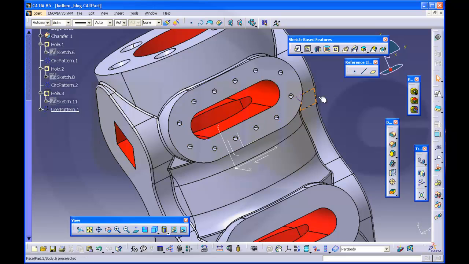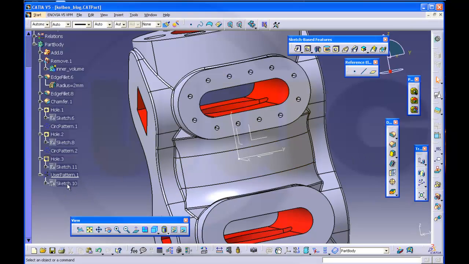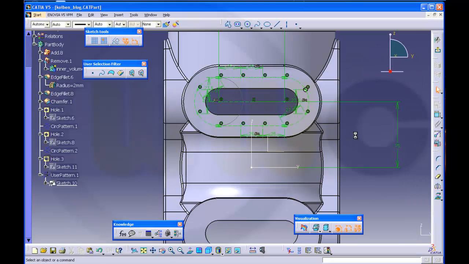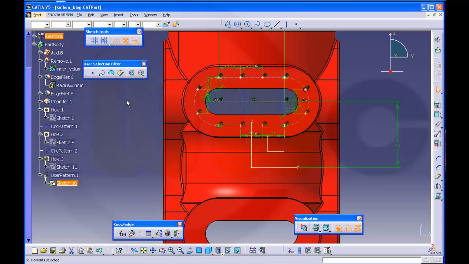So I want to modify this sketch. I make a copy by Control C and Control V, and some should be changed.